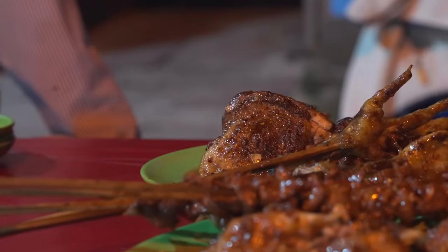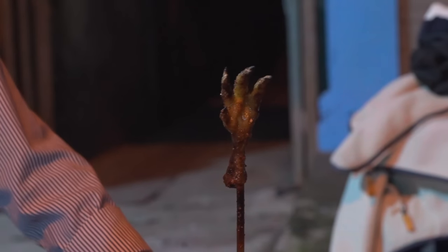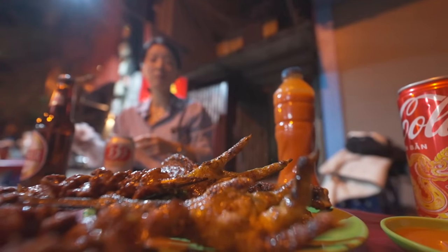Most of the meat is on the paws, right here, on the palms. This is where you want to hit. What's actually different about Vietnamese chicken feet versus Korean chicken feet is that Vietnamese chicken feet are much bigger. It's also a lot tougher and the tendons are better developed. I like a tougher, more bite to my chicken feet, so this is right up my alley instead of it just being super jello-like. It's actually quite fun to gnaw through the tendons.